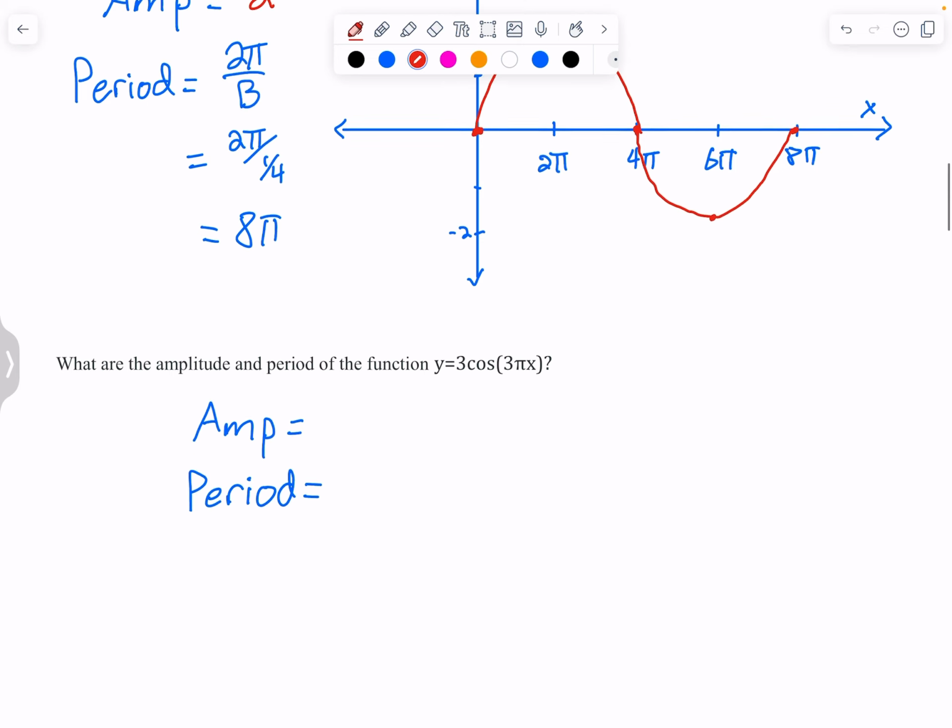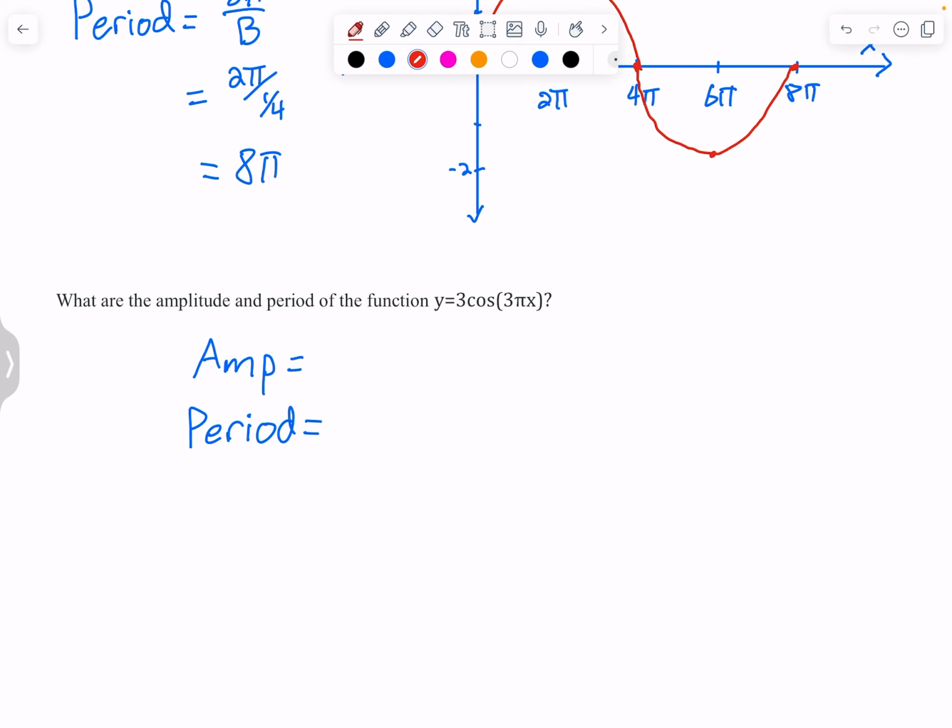All right, so the next one, what is the amplitude and period of that function? Okay, this is a quick pickup. Amplitude is 3, that's this number here. And then this is where we get our period. Remember, for cosine, it's 2 pi over 3 pi. So that period is 2 over 3. So this cosine is going to take 2/3 of the time. Or not 2/3 of the time, it's really 2/3 of 2 pi of the time, whatever percentage that is. But it's going to take 2/3 of a unit to start repeating.